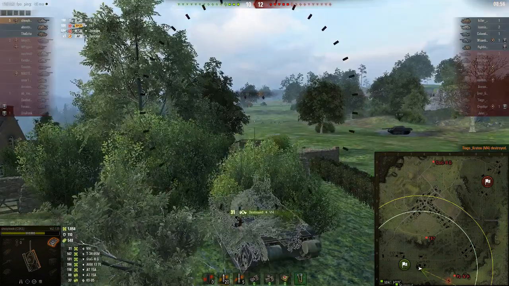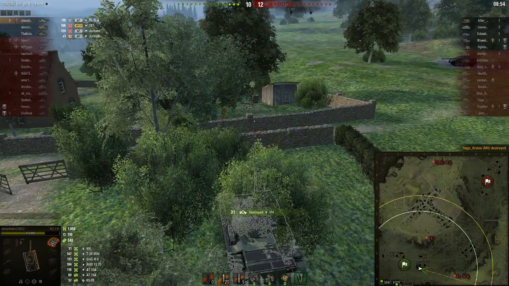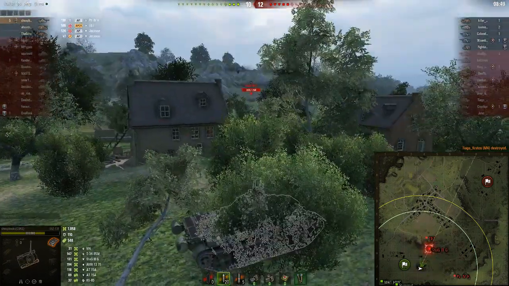Wait for him to get behind that bush before you fire at him. If he's behind the bush, he's less likely to fire at you. He's less likely to spot you.